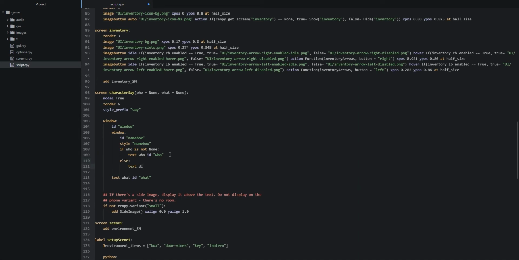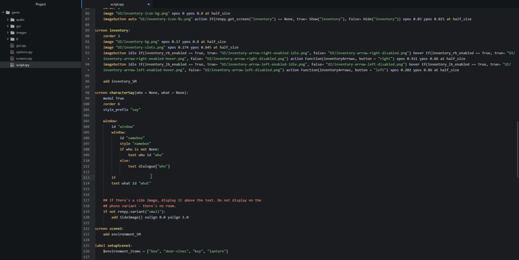text dialog. And then we're going to grab the character's name from the dialog dictionary, and to do that we're going to say who to refer to the who key. And then we're going to do the same thing for this what text. So we're going to say if what is not None, and then we'll indent this.